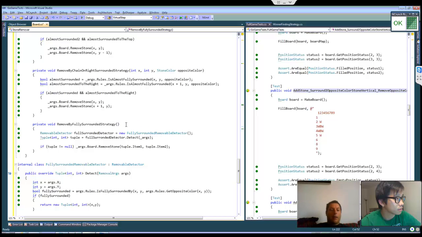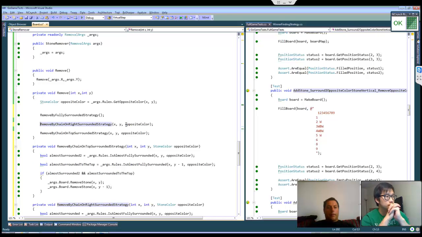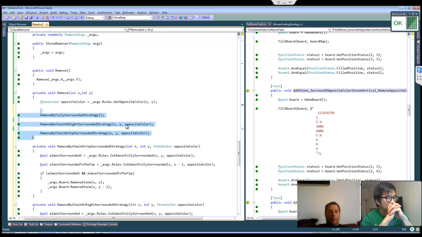Okay, sorry. So now what I'm thinking is that all these 3 are just a single strategy, but it's possible that each one of them is a different one. So it's a single strategy that's only partially working.